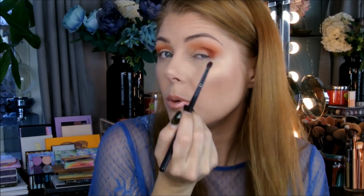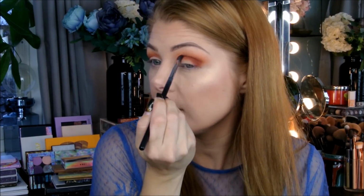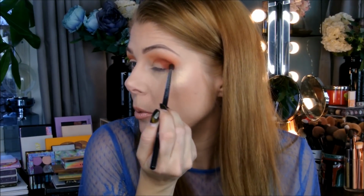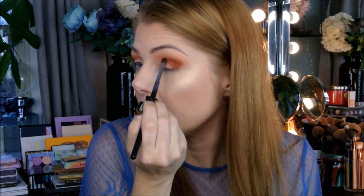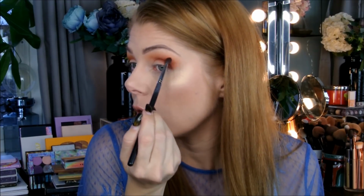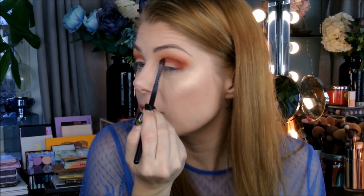When using the darker brown, like I am right now, I'm going in with a smaller brush. That makes it easier for me to be more specific on where I put the color, but also ensures that I don't end up blending both of the colors together as one, because that's not what we want. We want a gradient, not one color. So it's always nice to go down a size in brush to make it easier to be more detailed.